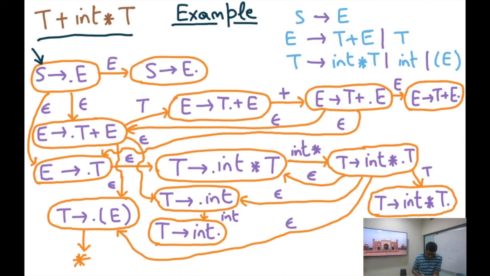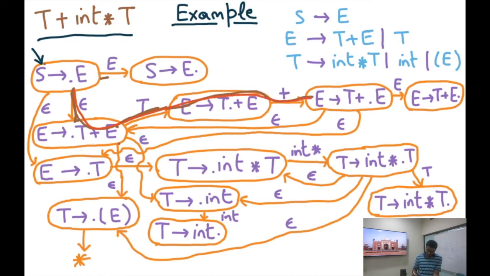All right, so I start in the start state. Can I go in this direction? No, because this requires E. So that's not possible. But I can go on epsilon, any of the epsilon transitions. So maybe I go to E produces dot T plus E. And from there, I could take some other path, and maybe I can consume T after that, because my first character is a T. So far I have taken this path, and then I can consume plus. So I have come here. I'll use a red pen to make it clearer.